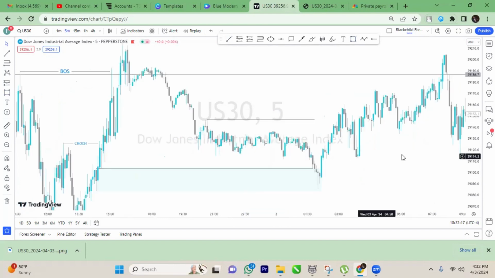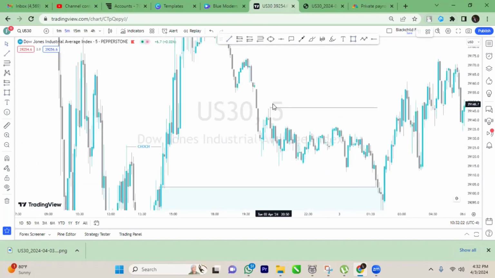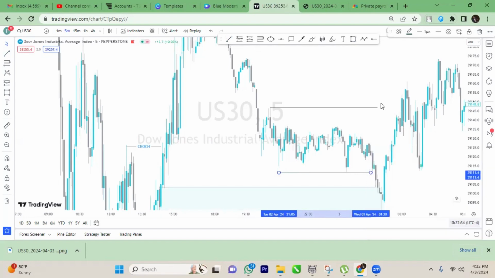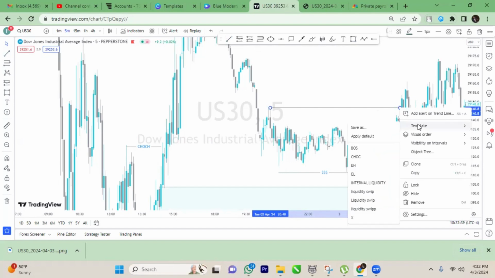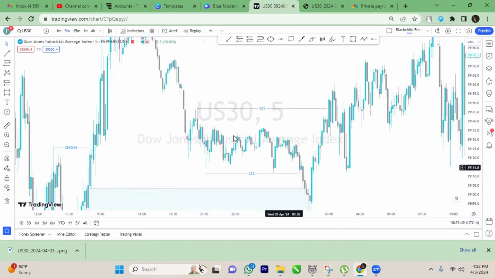Before I come down here, I want to show you what this accumulation is actually doing. You can see price is accumulating, and on this same accumulation, price is creating relatively equal highs and equal lows. And after price accumulating, what happens? You have to know that price will go into three phases, which is AMD, right? Accumulation, manipulation, and distribution. So after accumulation, price went on distribution.